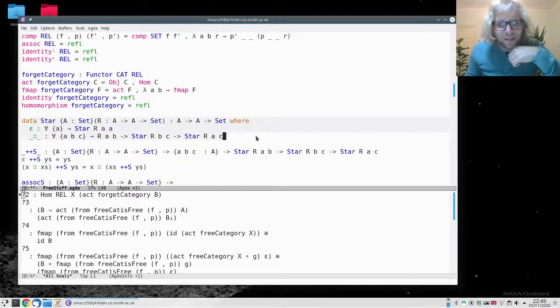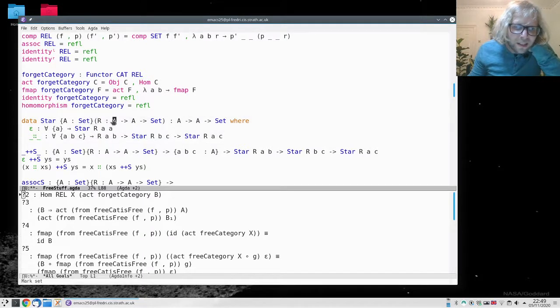Okay, so here is the star of the lecture, where we take a relation R on A and we upgrade it to a new relation on A, which is now reflexive and transitive. So reflexive means that we're adding in all of these identities from A to A, right? And transitive means that if I first can go from A to B using R, and then I can do possibly many more steps, or just 0 more, or many more if I iterate this constructor, then from B to C, then I can go from A to C. So this is doing transitivity by having a list of these, basically, right?